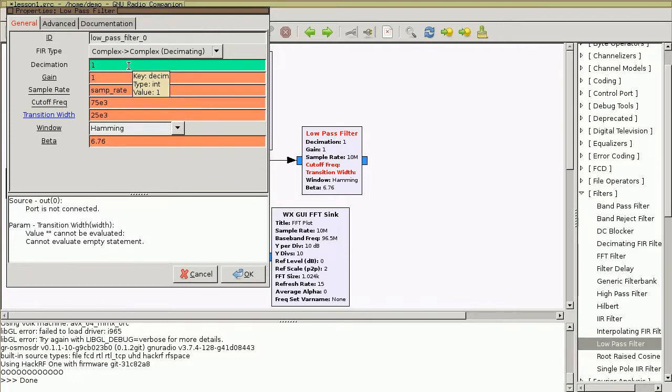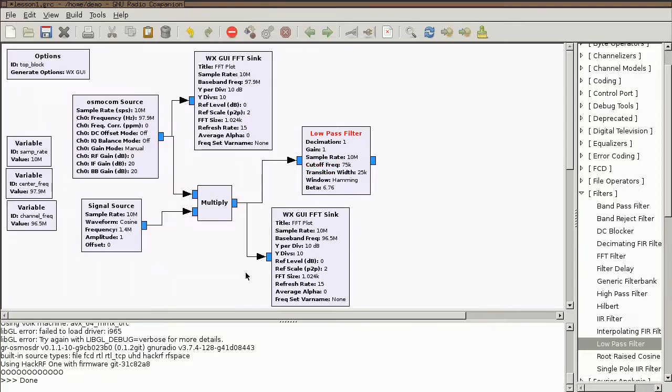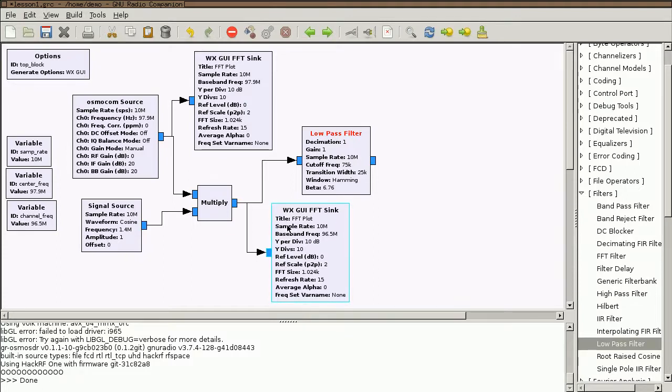And I'm also going to decimate. Now, the amount of decimation that I want is related to the amount of bandwidth of the signal that I'm interested in. And obviously we have a lot more bandwidth than we really need. We're picking up multiple radio stations over many megahertz of bandwidth. And I'd like to just pick one out, and I don't want to waste my CPU time dealing with a lot more samples than is necessary to describe that more narrow bandwidth.